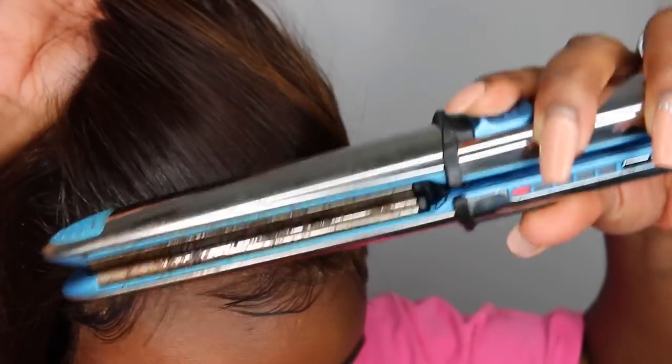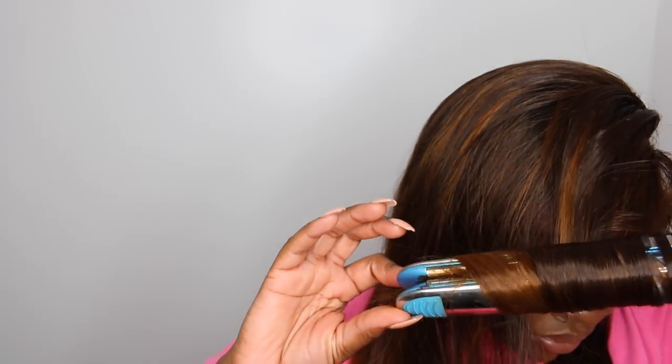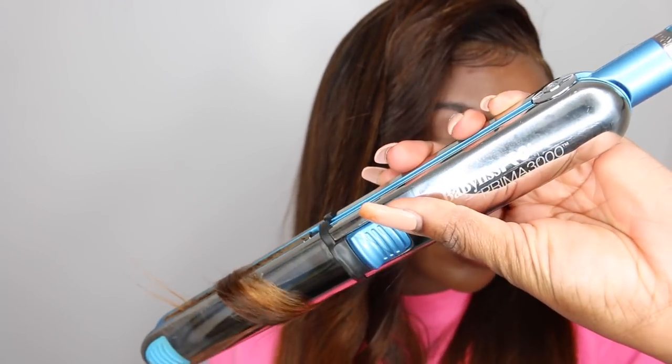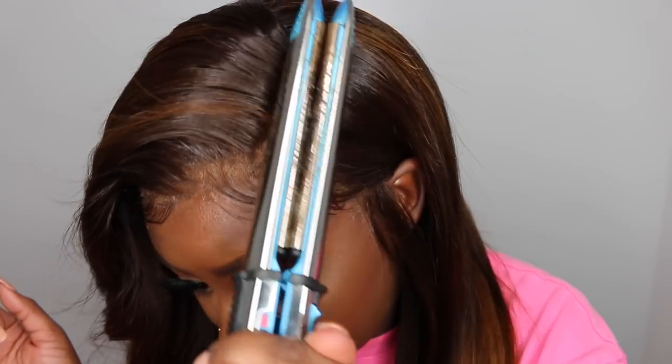I decided I wanted a side bang — this is a look from the 2000s, maybe even the 90s. It's something my mom used to do with her natural hair in a straight wrap with a deep part and a feather flip — her signature look. In high school my generation did it similarly but cut the bang to almost the top or bottom of the nose, shorter than the rest of the hair. I'm adding a little finishing spray to make everything sit down and flyaways won't move at all.